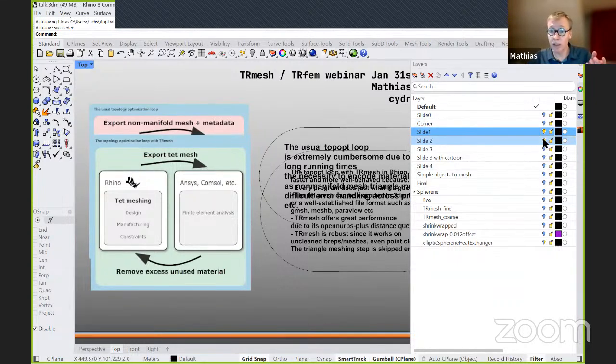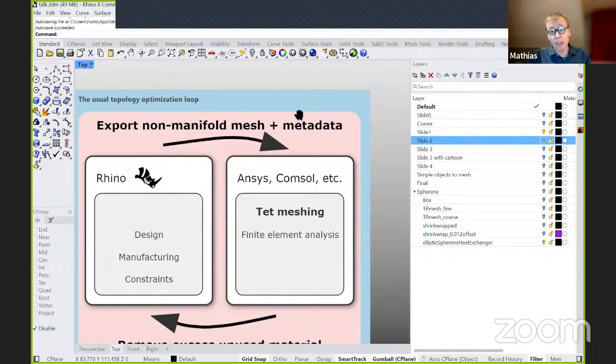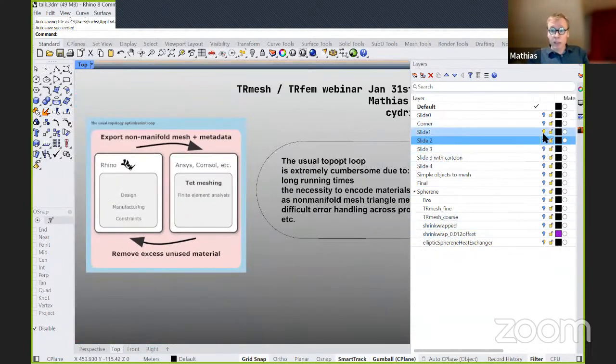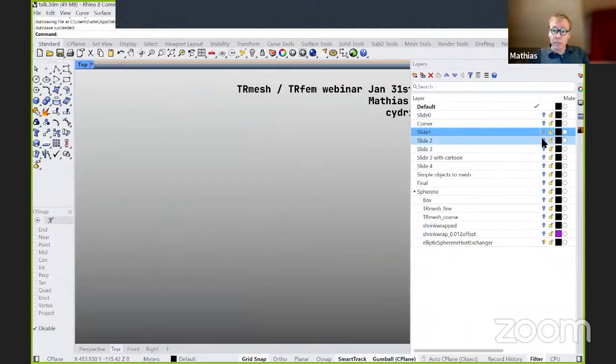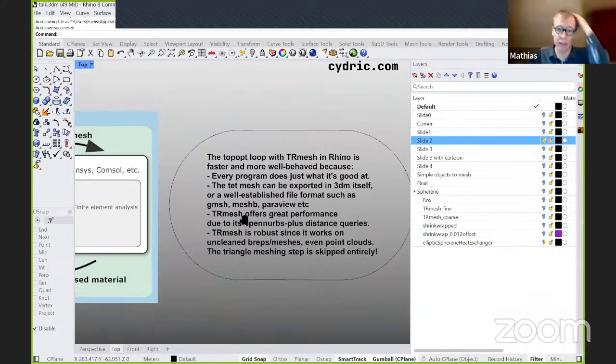Whereas here, you have to manufacture your own file format because the compartments of the solids form a non-manifold mesh, just for geometrical reasons. And there's no good file format for this kind of stuff. And then you have the metadata on top of that. You kind of have to manufacture your own file format, or you have to write your own exporters and importers. So this is a mess for so many reasons, and this is the basic problem that I wanted to solve with TRmesh.